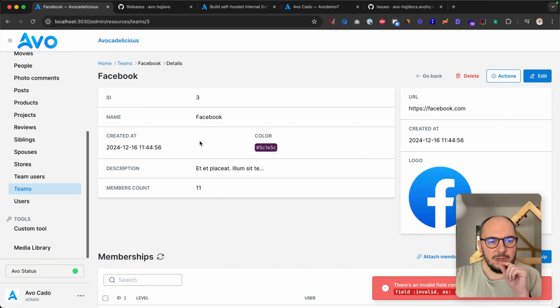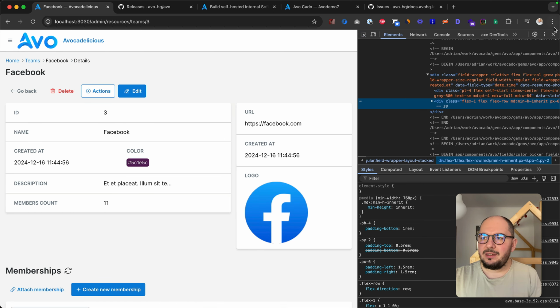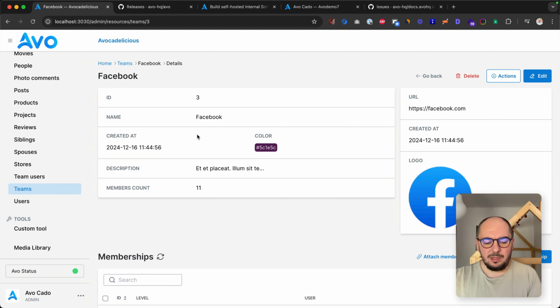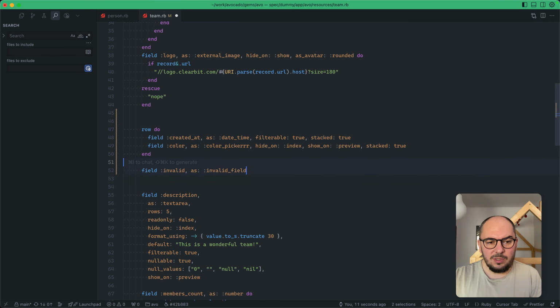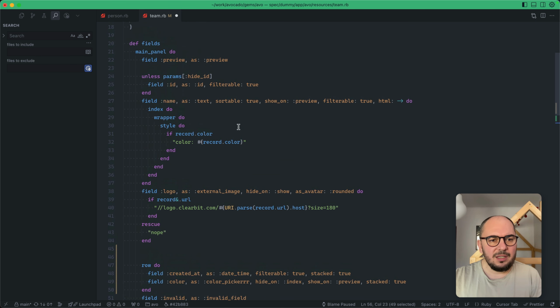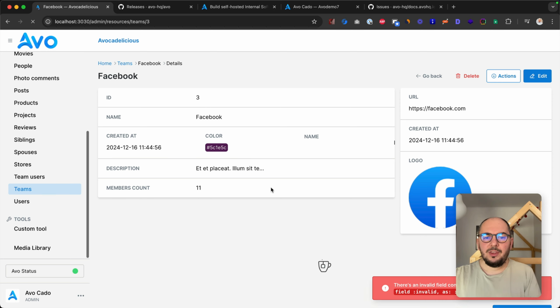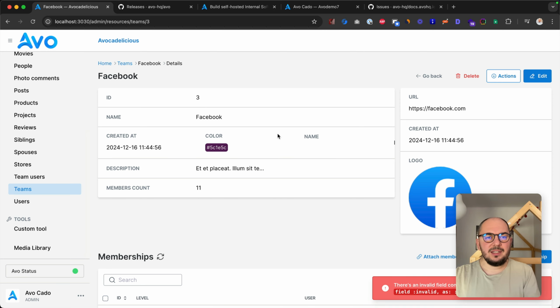And now the label will be on top. So you have this cool way of breaking fields into separate rows. And if you want, let's take another one and move this one inside the row as well. So now I have 3 fields that do the same thing.